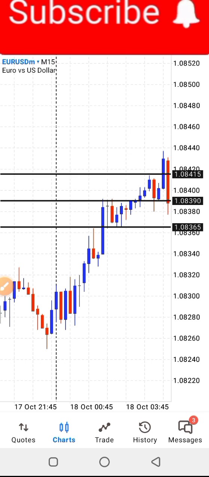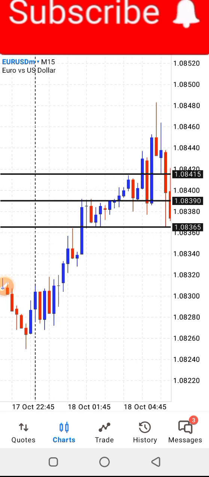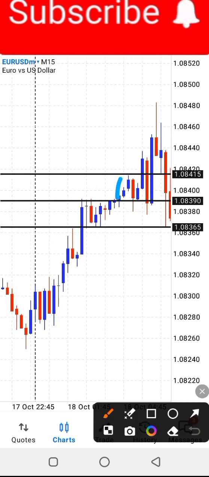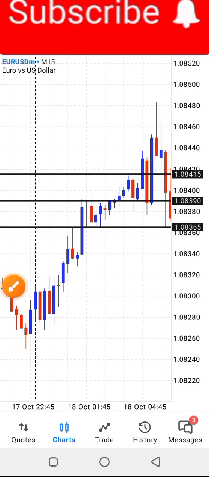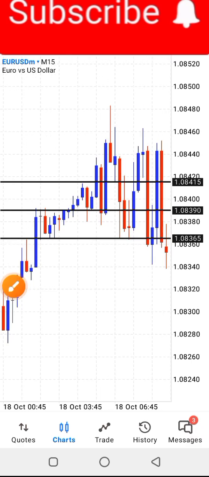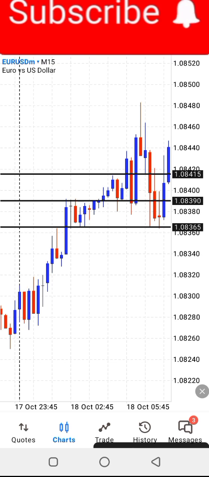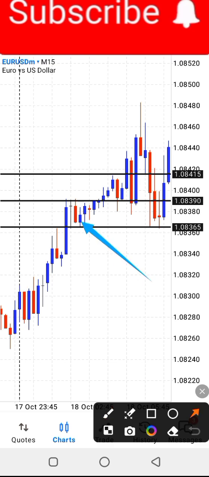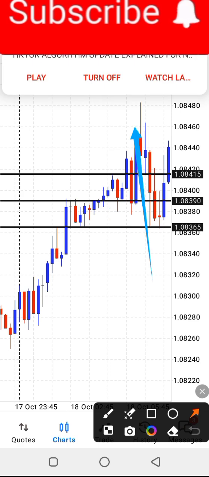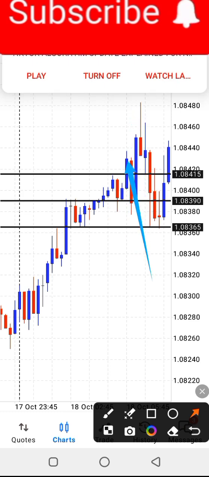Okay, so that's how far price went to. So that's supposed to be your take profit position. Okay, so you can see price pushed up, then came down to that level and then pushed up, clearing the take profit position. You see that. Okay, so you would have made money if you traded with this particular order block, because price retraced back into it, then pushed up to clear the TP position.